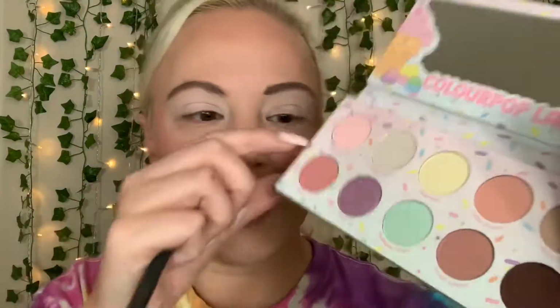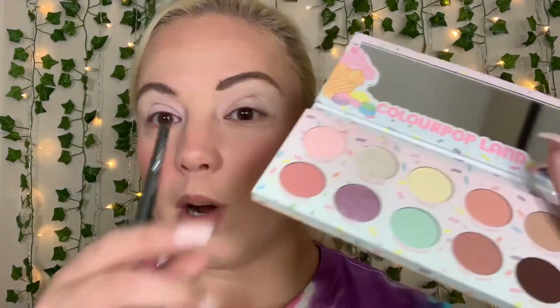Okay, so we're first going to go in with this top pink shade, and that's called Candyland. We're going to put that in the inner part of our eyes. Because this shade is so light on my skin tone, and I have my P. Louise base down, we're actually going to go into the shade here, Grandma Nut. Love that name. And we're going to use that over that and see if that gives us a little more color payoff. The next shade we're going to go into is this one here called King Candy.